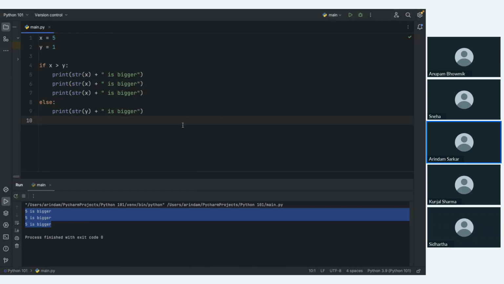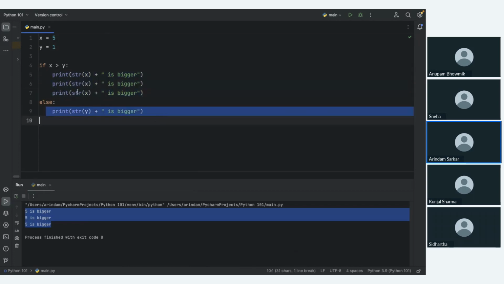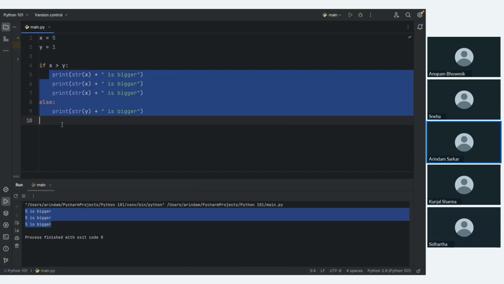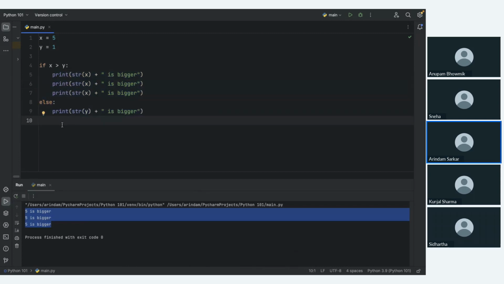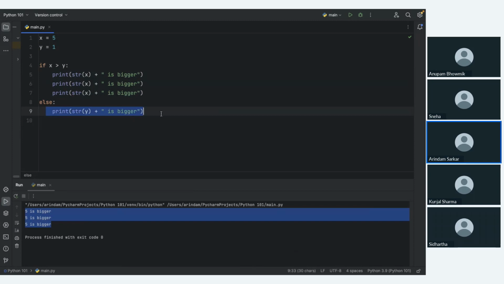So just to make sure that we got the point, why use this if? This is because here we have these statements, but we do not always want to execute all of this. We want to conditionally execute either this or this. That is when we use if and else.